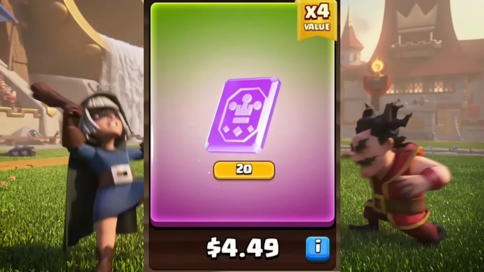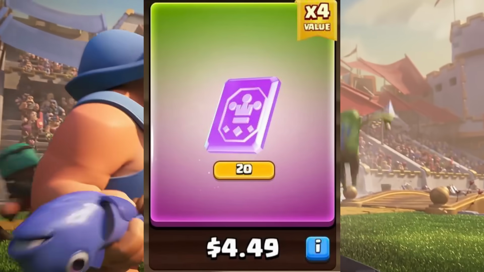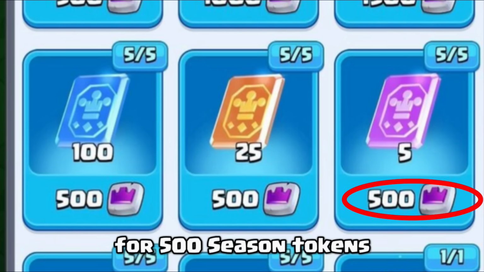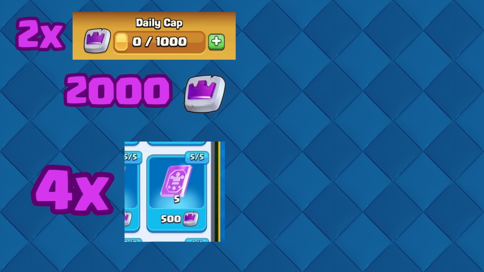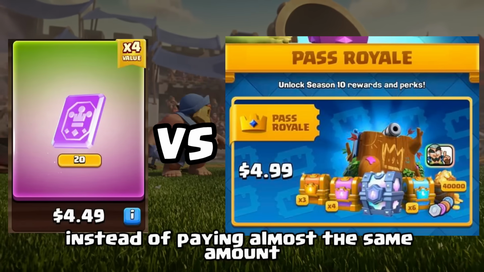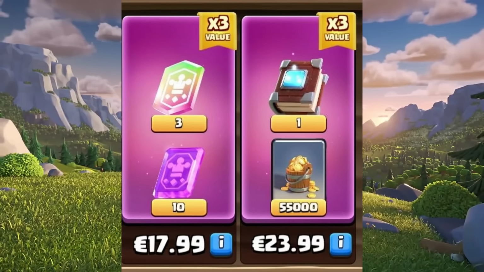I don't think I have to emphasize just how bad this next deal is, but if you don't believe me, in the current season shop you can purchase 5 epic wildcards for 500 season tokens, meaning in 2 days of free to play, you can get 20 epic wildcards instead of paying almost the same amount for the old Pass Royale. This deal makes all the previous deals look somewhat decent.